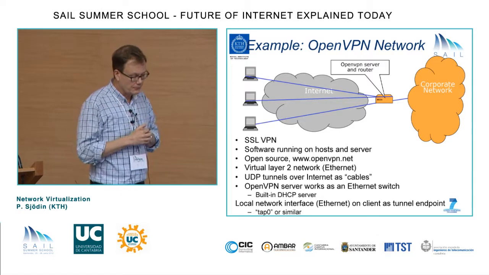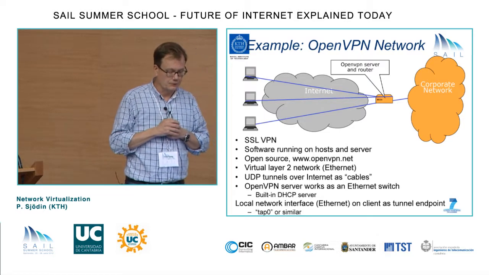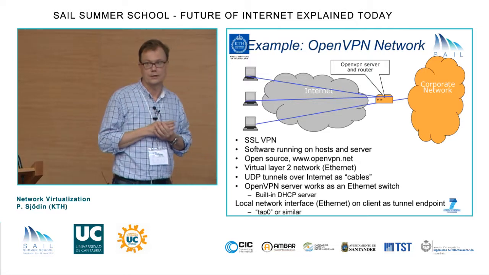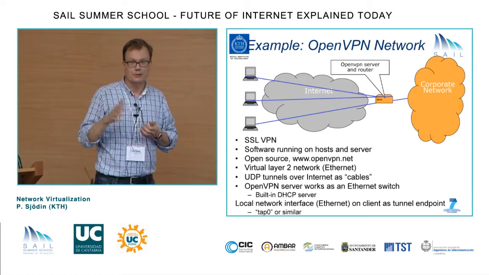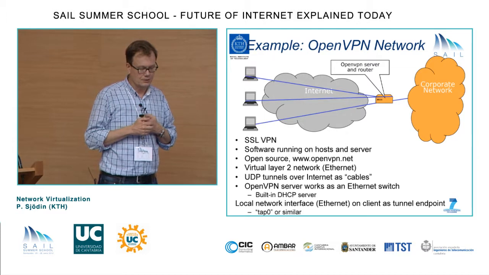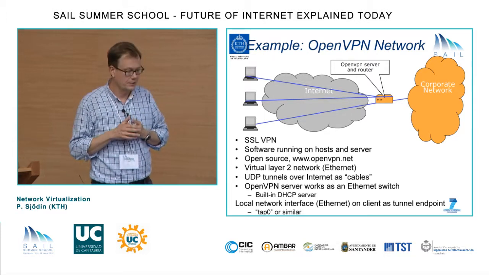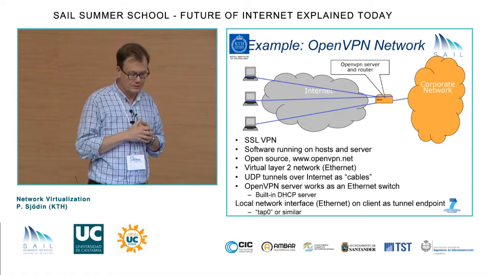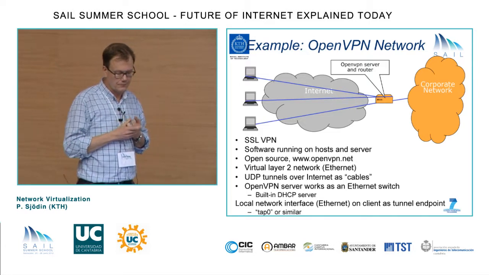So if we want, we can do just VPNs, virtual private networks, on our own inside our computers. We use this quite a lot at KTH when we need to do networking experiments in student courses, and then we don't want to let the students experiment on the production network, so then we set up OpenVPN tunnels instead, and the students are using that for their experiments.